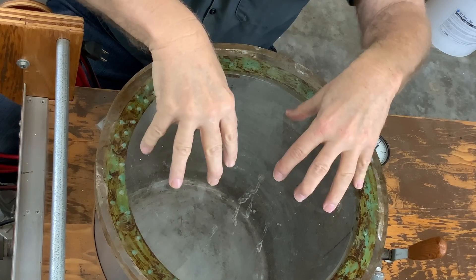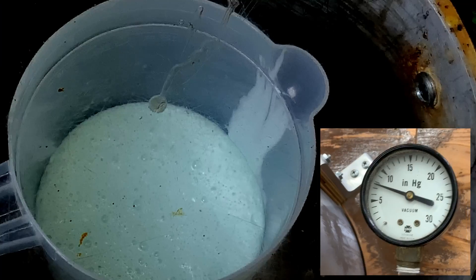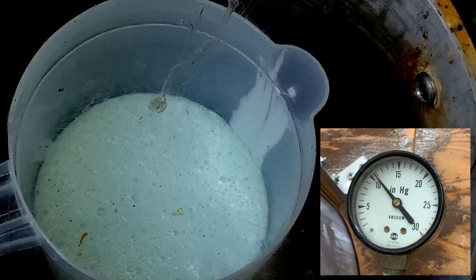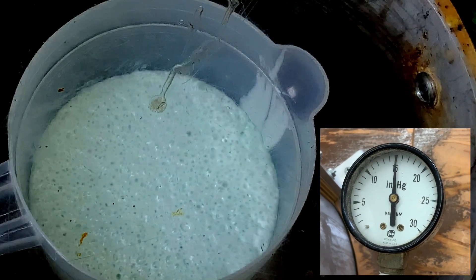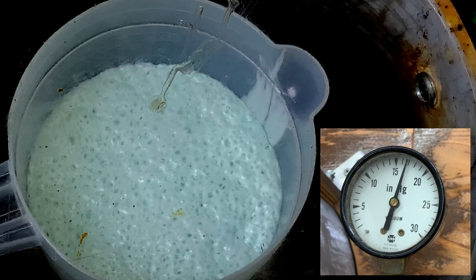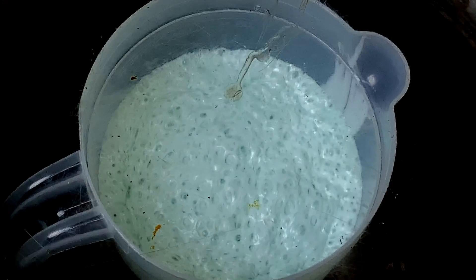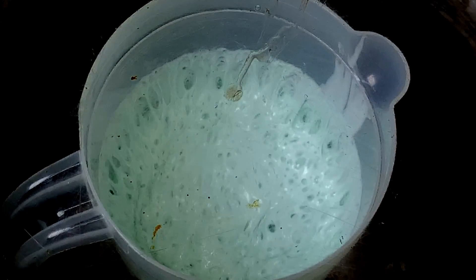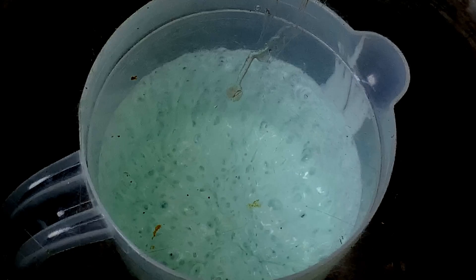Air pressure coming down on top of the lid pushes down. First you mix the rubber, then you put it in the tank. The bubbles that are trapped inside start to expand — they get a lot bigger. Little tiny bubbles become quite large. With a larger surface area they rise up out of the rubber a lot faster, so you need at least twice as much room in the container as you have rubber to allow for the expansion and rising of the rubber mass.